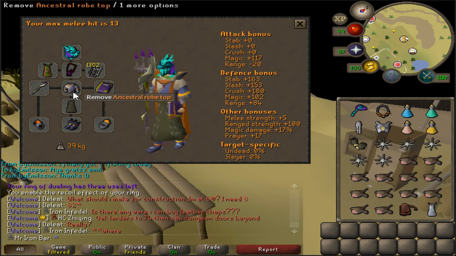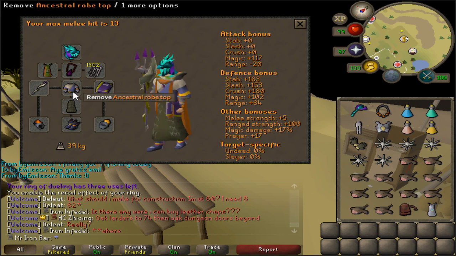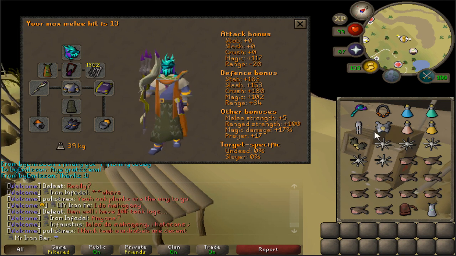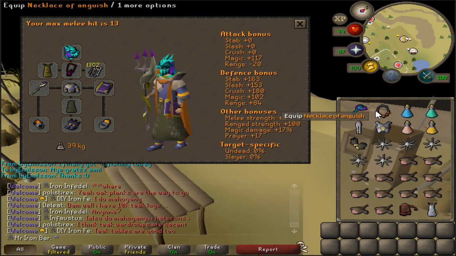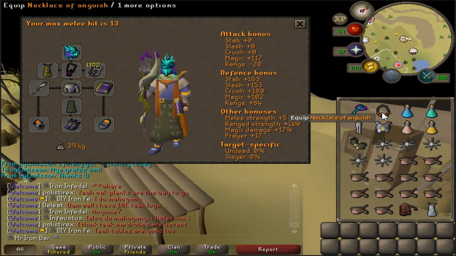And also, ancestral armor is something that you can wear as well. They give a +2% damage for each piece. There's 3 pieces. On this Iron Man, I have 1, so that's an extra 2% damage right there. As for range, you definitely want to upgrade to a toxic blowpipe. That's basically the best range weapon you got against Zulrah. And if you have money, the Necklace of Anguish is always there as well. 5% extra range damage, so that is something you want to use for a range switch.